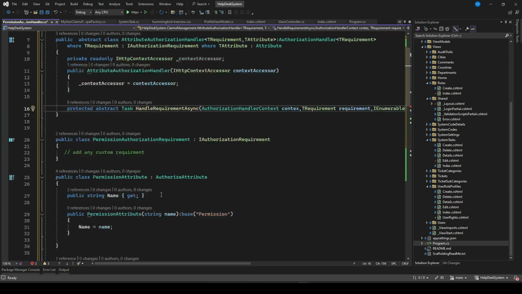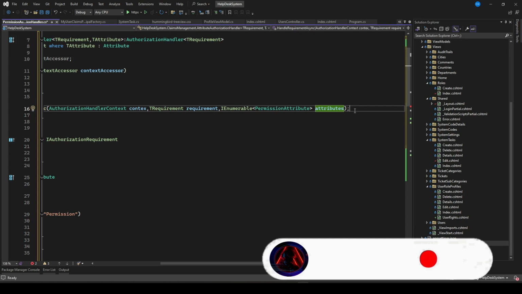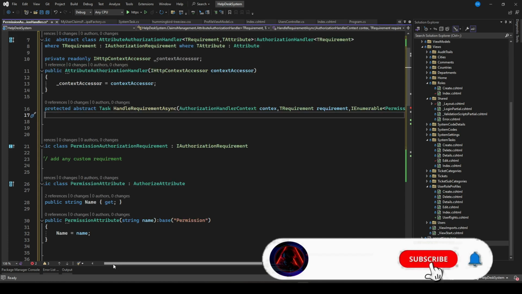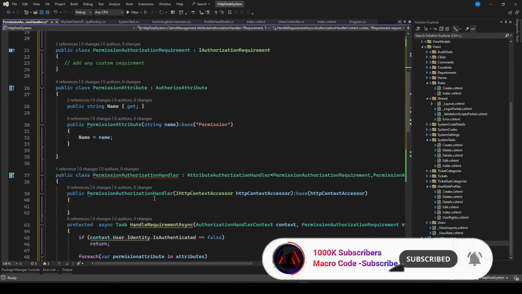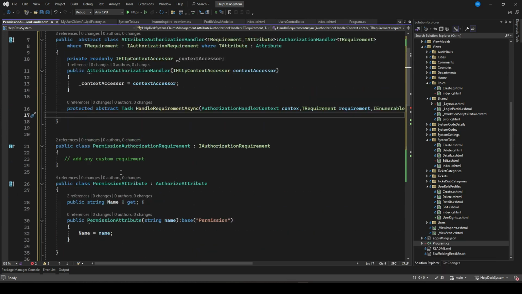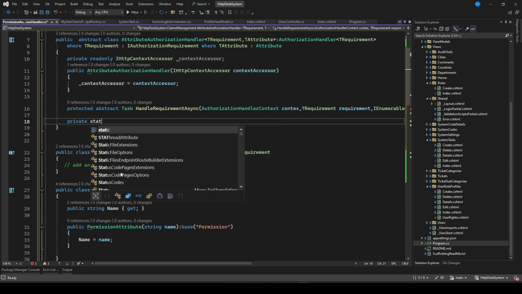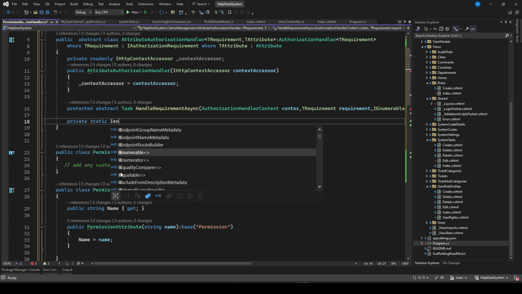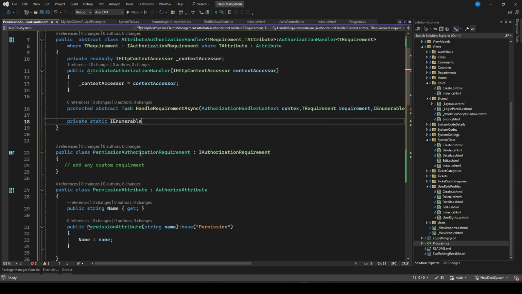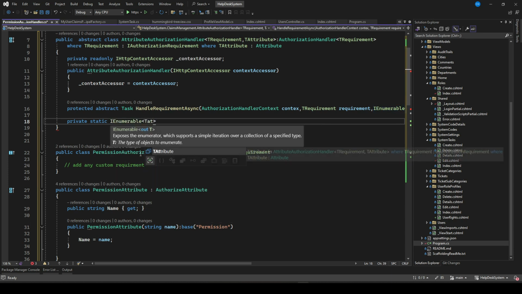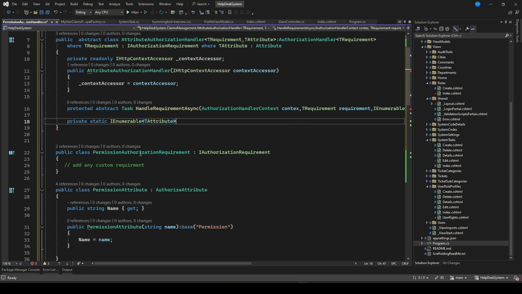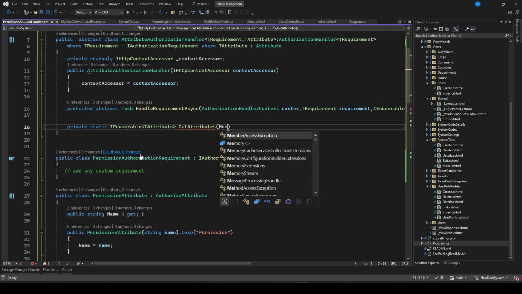So then just within this section here, we can now do something else. So you'll notice that we are still having an issue here. So here I'll just do private static, then IEnumerable, then T attribute, then I'll just get attributes, then here I'll do member.